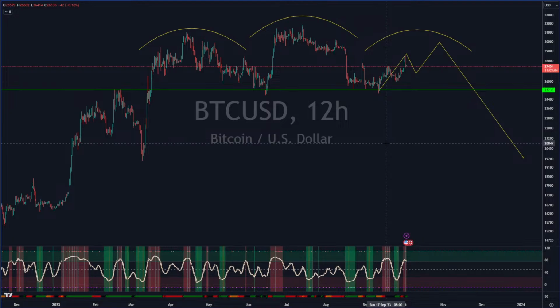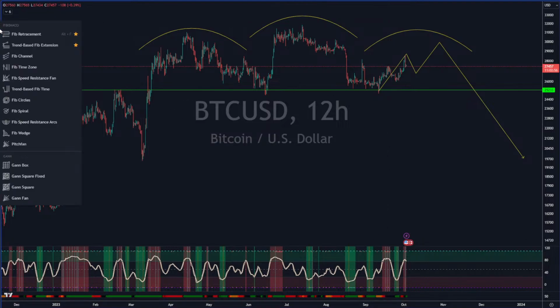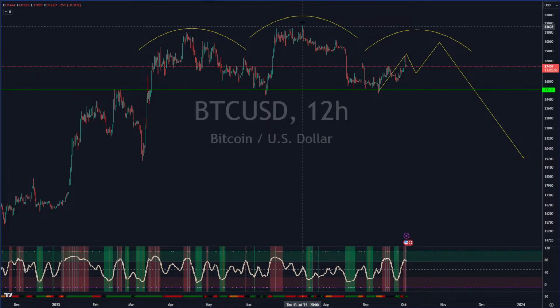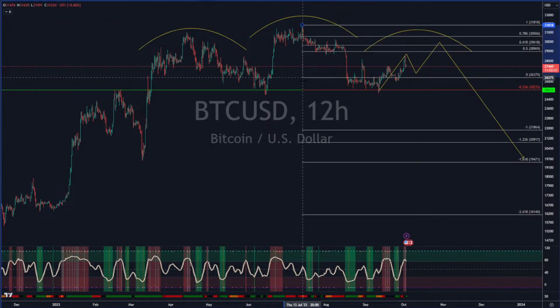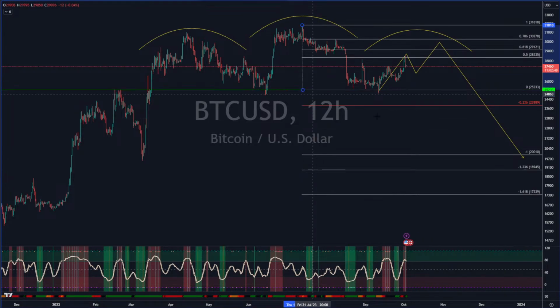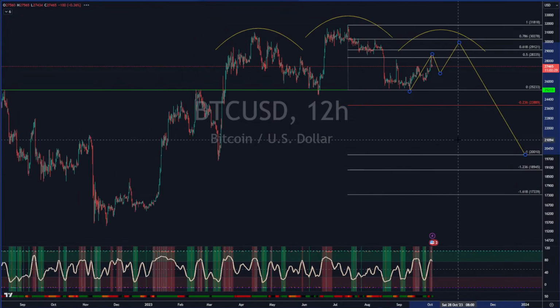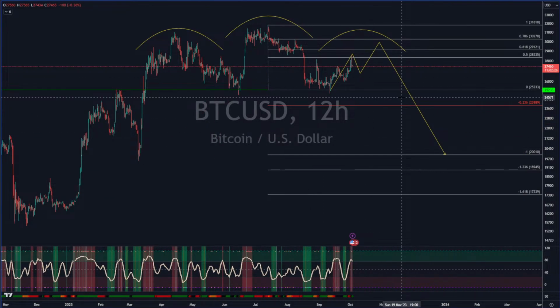But what I do want to say is, if this is a head and shoulders, and if this does come to fruition, what would our target be? I'm going to use my fib retrace. I'm going to take this dominant pivot high from the head and go down to the neckline. And our target is $20,000 exactly, you can see right there, $20,010. That would be if this is a head and shoulders and we break down below this neckline. You can short $25,000 and target $20,000. Chances are pretty good that's going to hit if this is a head and shoulders.